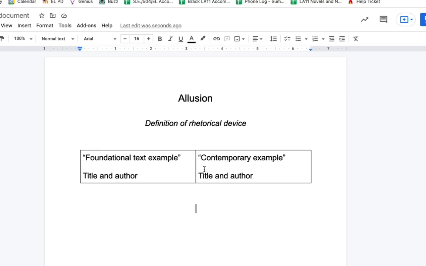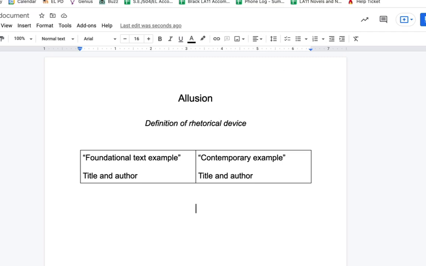So think about it. If you're sitting in a classroom and you saw a poster that looked just like this, if this is all we had with a white background and just some words slapped on the page, I don't know if we would all want to read that, right? So make it appealing, add some images, play with your fonts a little bit, really get creative with the poster. But at bare minimum, you just need to have the name of the rhetorical device, definition, or some type of instruction or explanation of how to identify it, and then your foundational text example, and then your contemporary example. And remember, you are doing this with the 3 rhetorical devices that you chose in step 1.